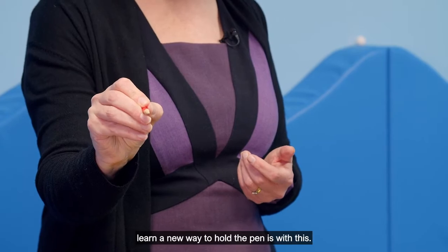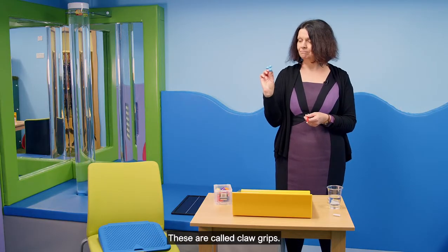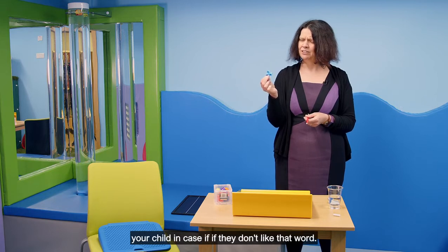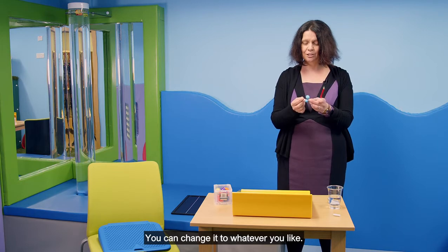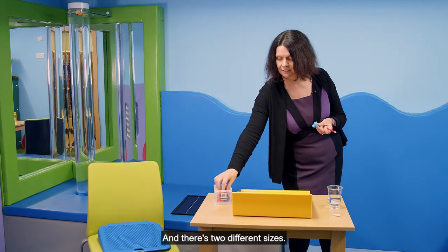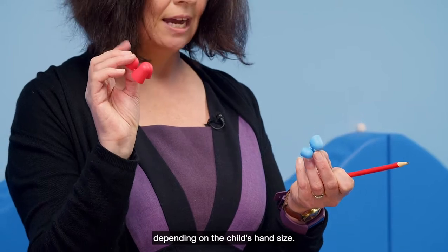So if we're going from a thumb wrap grip, one of the best ways to help the child learn a new way to hold the pen is with this. These are called claw grips. You might change the name of that for your child in case they don't like that word. You can change it to whatever you like. And there are 2 different sizes, a little one and a big one, depending on the child's hand size.